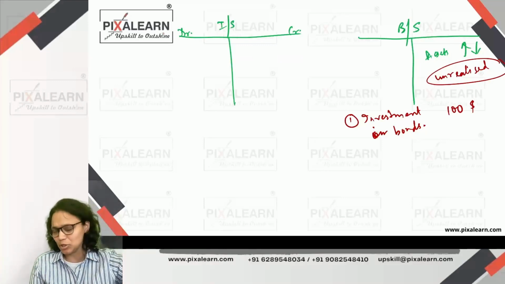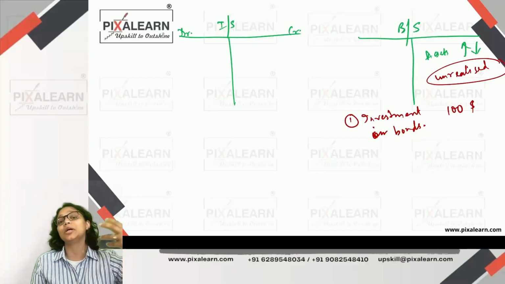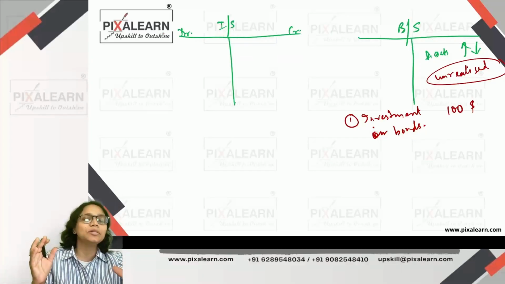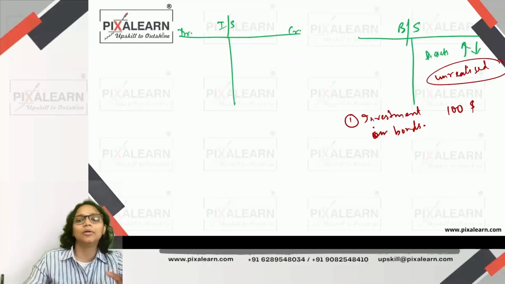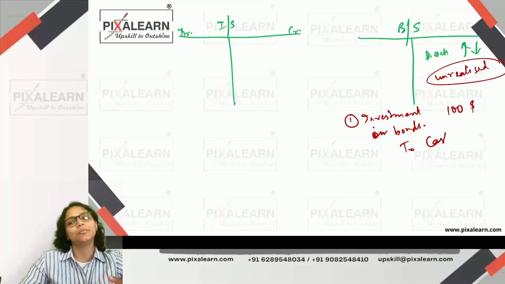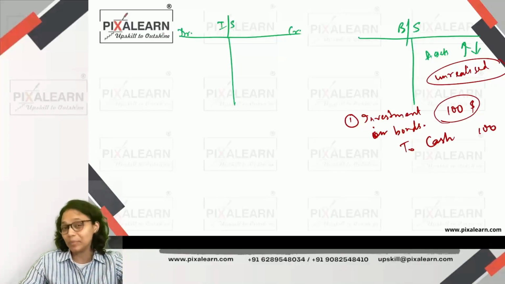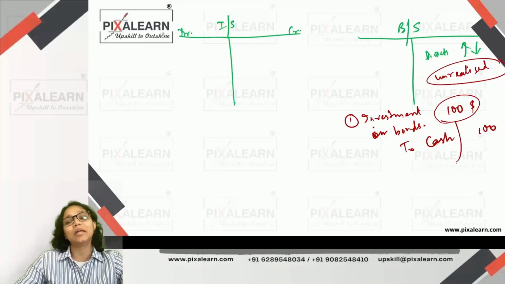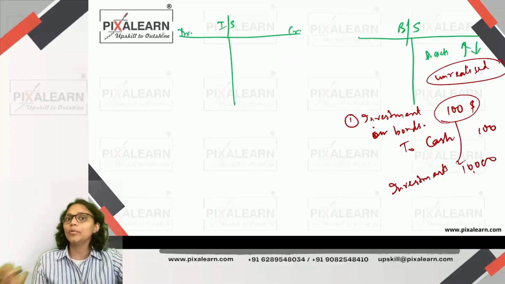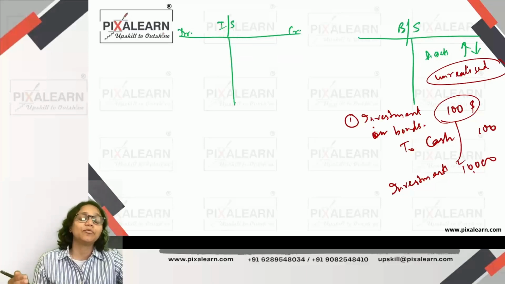Now, that's a different issue, but just understand the concept of where OCI comes into the picture. So you have an investment which you bought at $100, and at that point in time, you would have recorded investments against cash. Now those investments grew in value. And just for the sake of absurdity, imagine this 100 became $10,000. Possible, right? So these investments are now worth $10,000 in your books. So what would happen? Suddenly your investments have way more value than what is showing in your books.